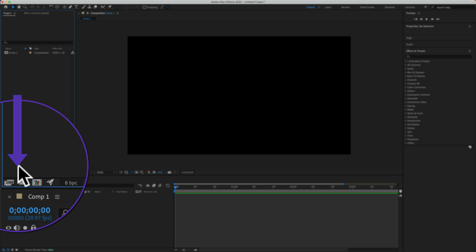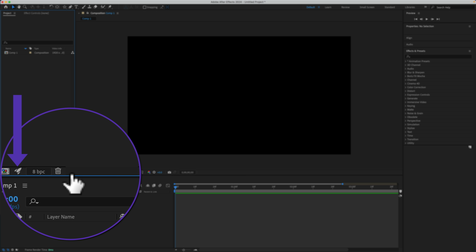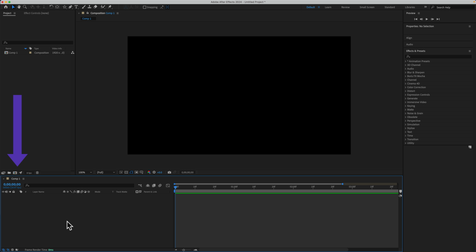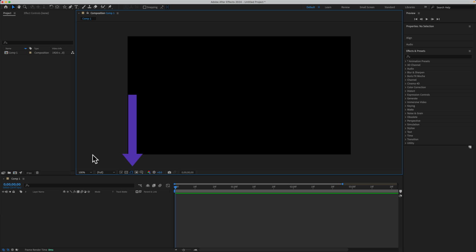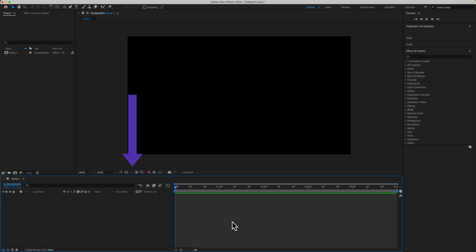Some tools or buttons that are easy to miss but very useful. At the very bottom of the project panel, you'll see a set of buttons, and the same if you look below the Layers panel in the very bottom left corner of the interface. And of course, below the composition window, you'll get very familiar with these tools. And don't miss the slider on the bottom to zoom in and out of the timeline.